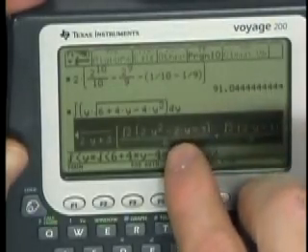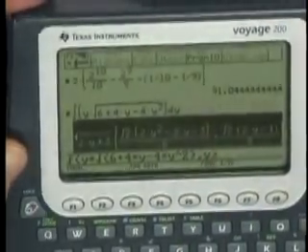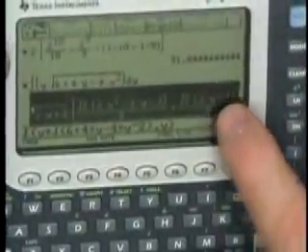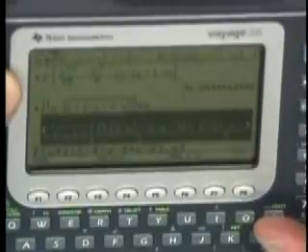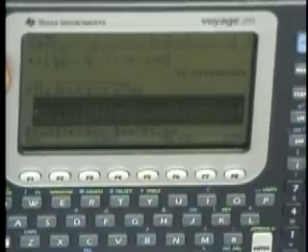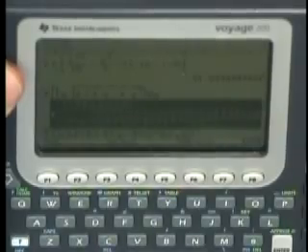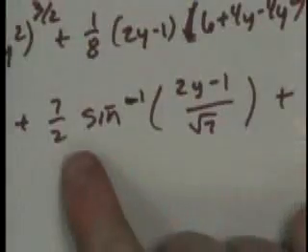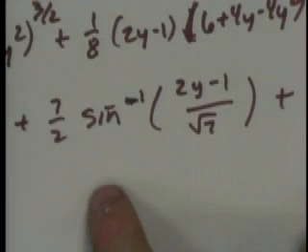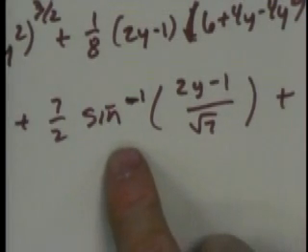And if I had a 2 up on top, that would give me a 12 on the bottom here, which would then match that front term. But this one doesn't exactly. It does have the 1/8 part. And it's pretty close. 1/8, 2y minus 1. Everything matches except these 7/8, and I only have 7/2, which means I very possibly left out something here.